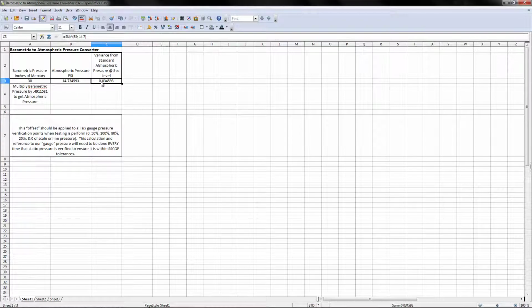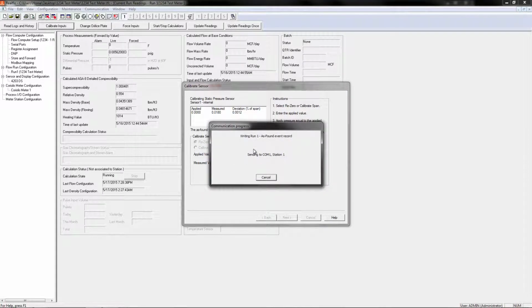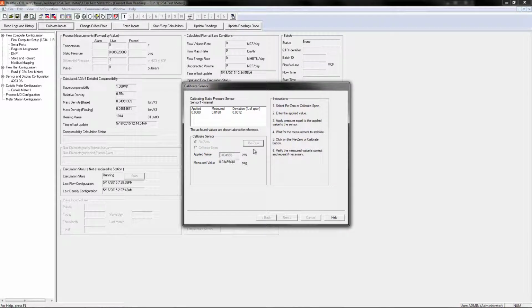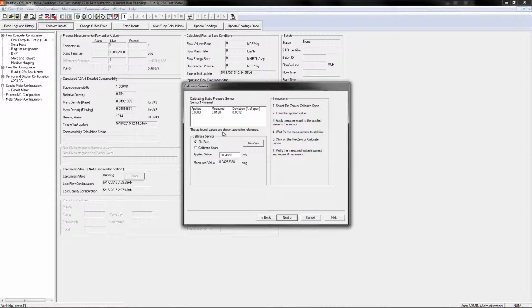Grab this, and plug that in to zero it, and at that point I will hit re-zero. It takes that 0.